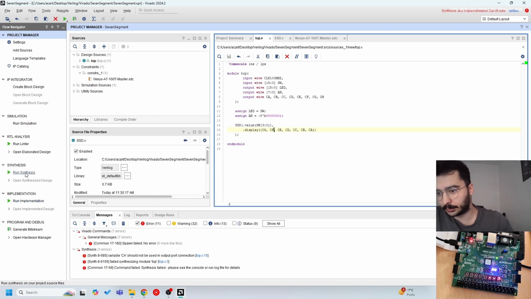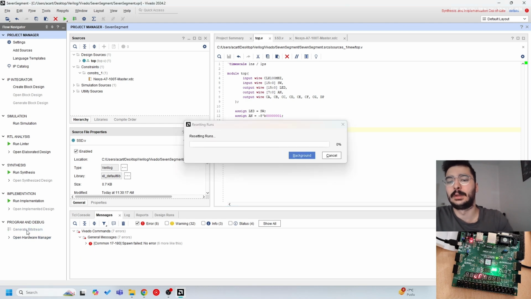You can do them manually as well. When you run the implementation, it converts that logic design to a physical design that can run on your FPGA. And lastly, you can generate a bitstream which converts that physical design into a specific configuration file that your FPGA expects, and we will then open the hardware manager and upload it.